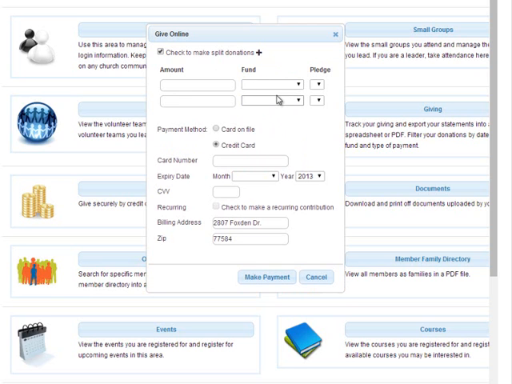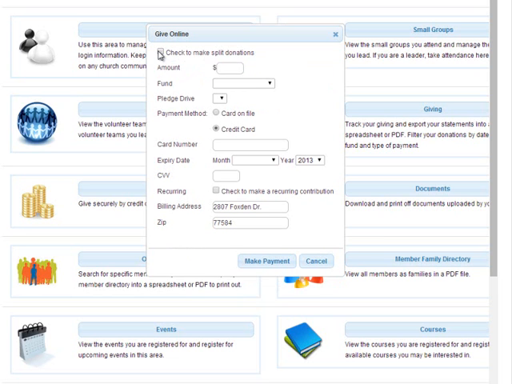All right. Now, in this case, we're not splitting anything. I'm just going to make a simple donation, so I'm going to uncheck that box. And let me just make a small donation here. I think I have that in my account. What do you think? No, of course, I've got $5 in my account, at least I would hope so. I'm the money guy, for crying out loud.